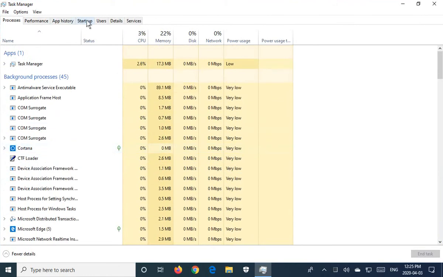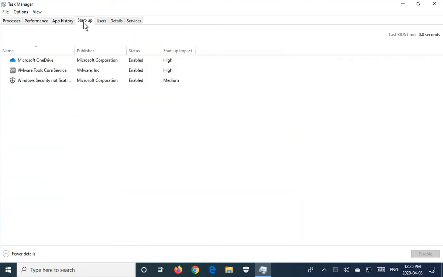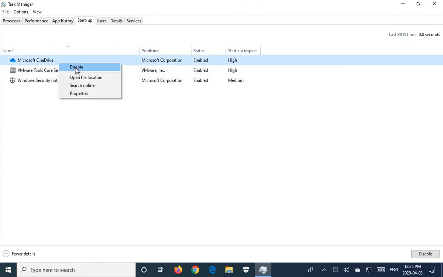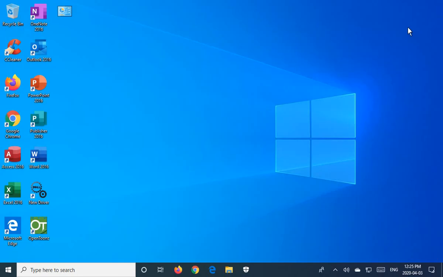But what we're after is the Startup tab near the top, right? So there's not a lot starting here. We can click and drag. There's a little line between Name and Publisher to give you more room if you need to see what's happening on the left here. And here is the Microsoft OneDrive entry. So I can right click on that and choose Disable, and you'll see that the status changes from Enabled to Disabled, right? Now I want to keep these other bits, so that's fine.